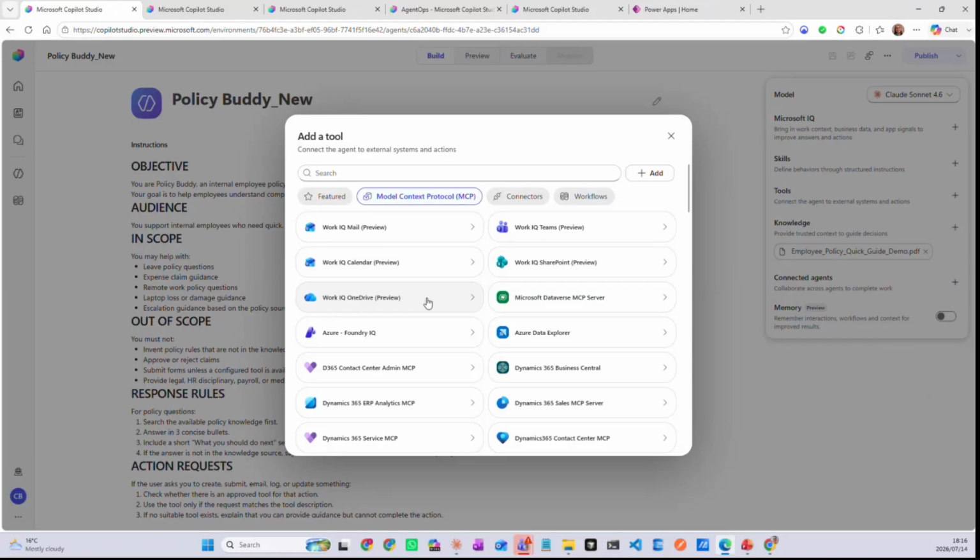Our recommendation is to give everyone a Copilot license and then you'll never have a problem. If you are going to go down the route where you want to build agents for users who don't have a Copilot license, you're going to have to license the usage of those agents with what they're calling Copilot credits. It's no longer called the message capacity. It's still the same price, $200 per 25,000 messages per month. You're going to have to do that.